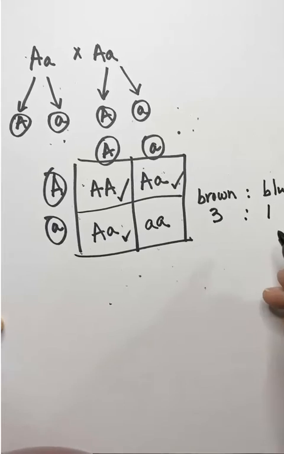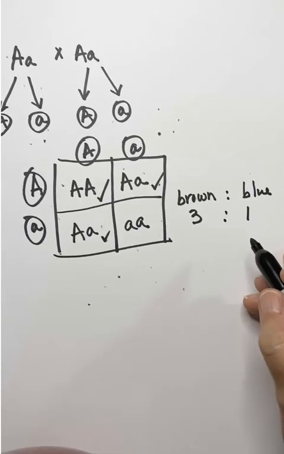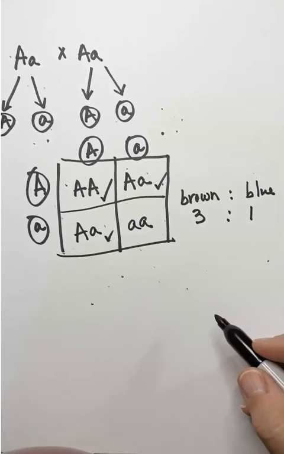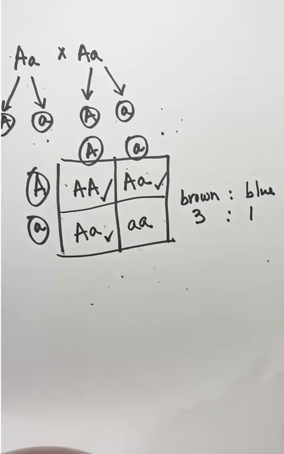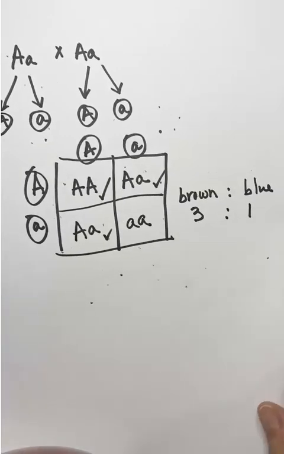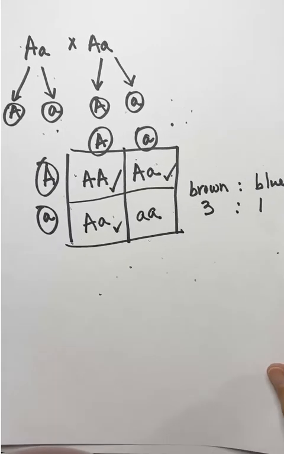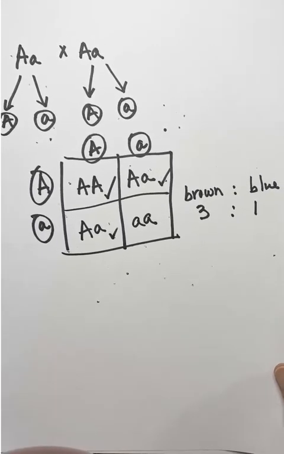Okay, so the ratio, there you go. The ratio of brown-eyed children to blue-eyed children would be 3 to 1. So there's 3 chances out of every 4 that your children would have brown eyes, but you can still have a child with blue eyes. So that's how you can have a child with blue eyes produced by parents who have brown eyes. Eye color is actually a little more complicated than this, but I'm just using this as an example to show you how this works.